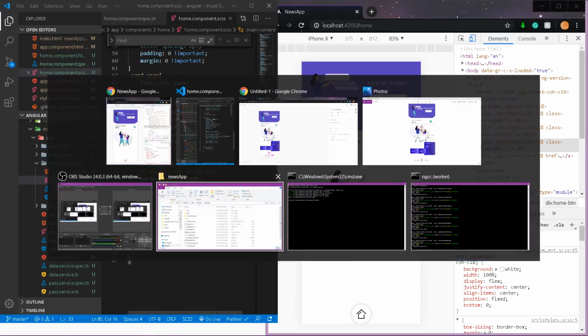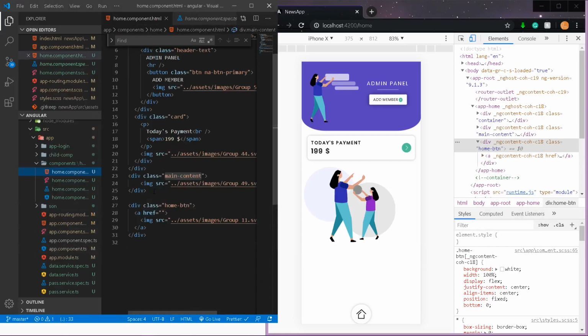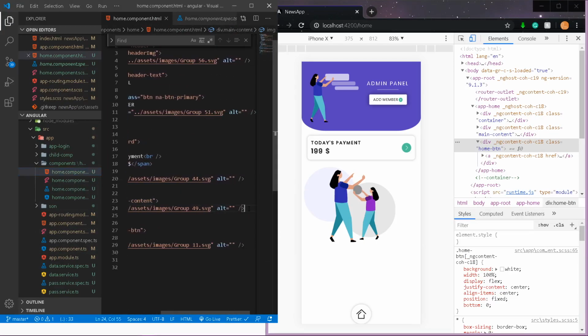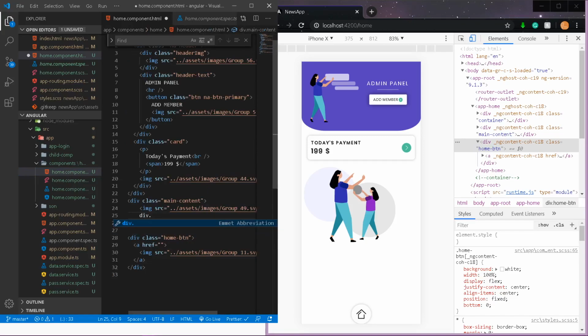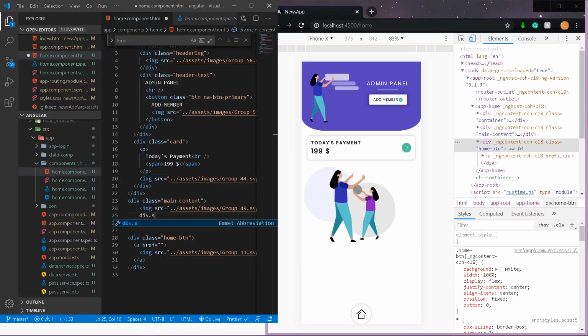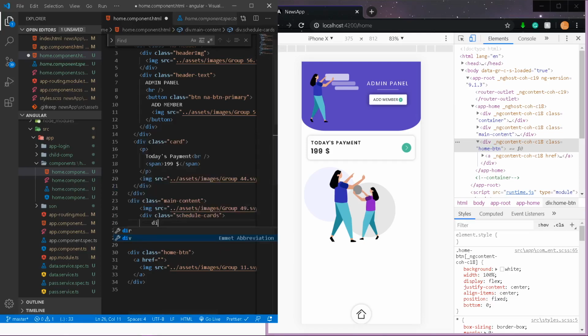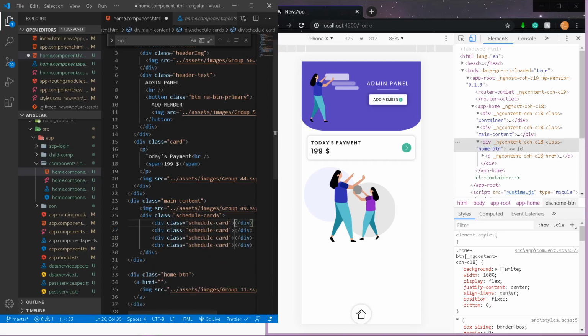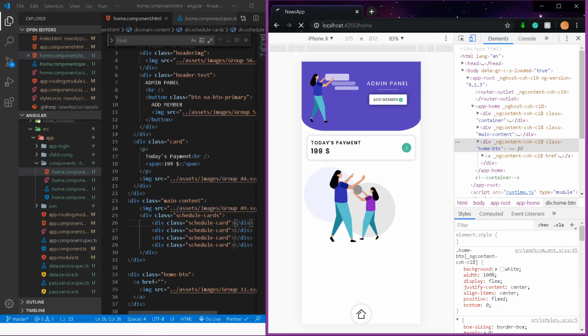At the same time, I have something called divisions inside the main content. So I'm going to write div dot, what exactly is that? It's just schedules, right? I'm going to say schedule card. Okay, so inside I have something called div dot schedule card, yeah, times 4 maybe. Okay, so this is how it is, and each card contains something, right?